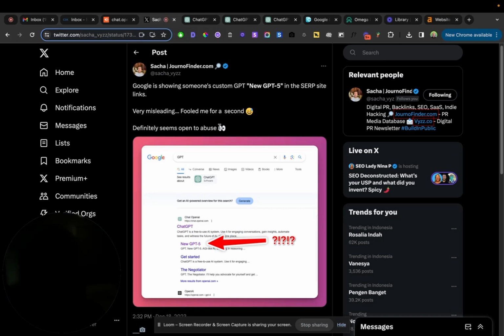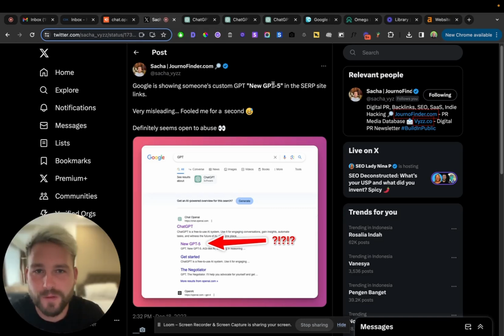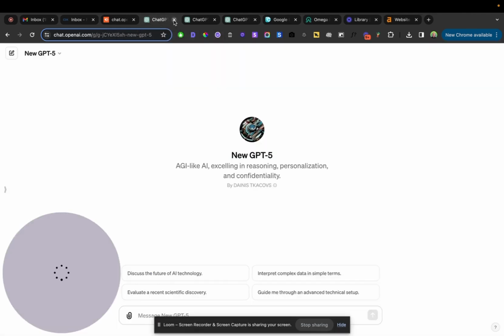So Sasha noticed this one thing with it basically appearing. I noticed it before with Canva appearing, but now there's a GPT-5. So these links actually appear in the SERP, if someone's Googling this. Now it's currently gone. They've got rid of it. So I don't know if it's still going to work anymore, but I think it still will do. So let's jump into this.